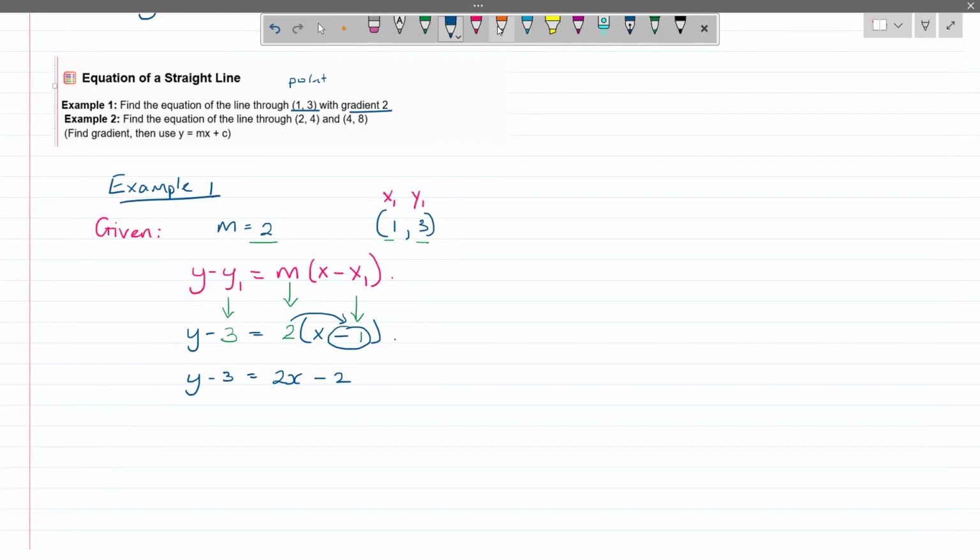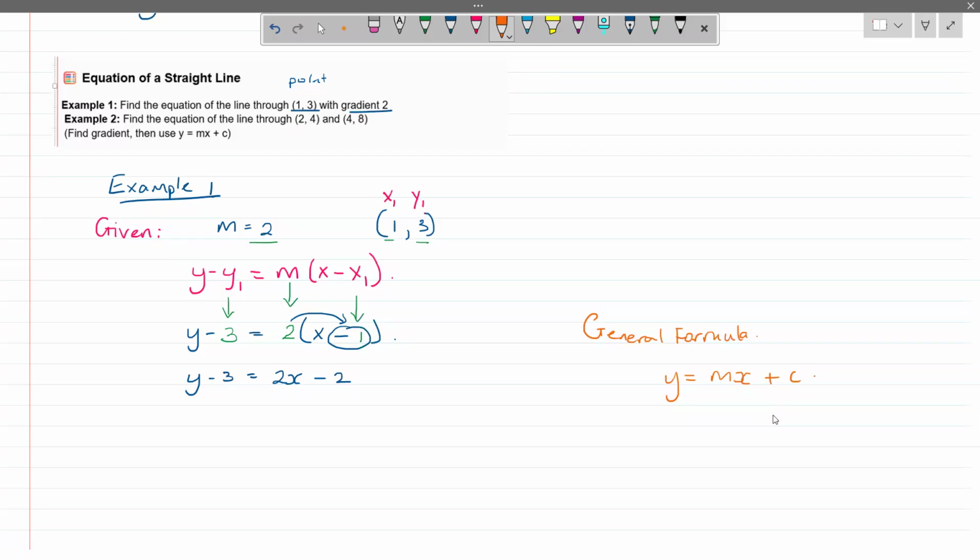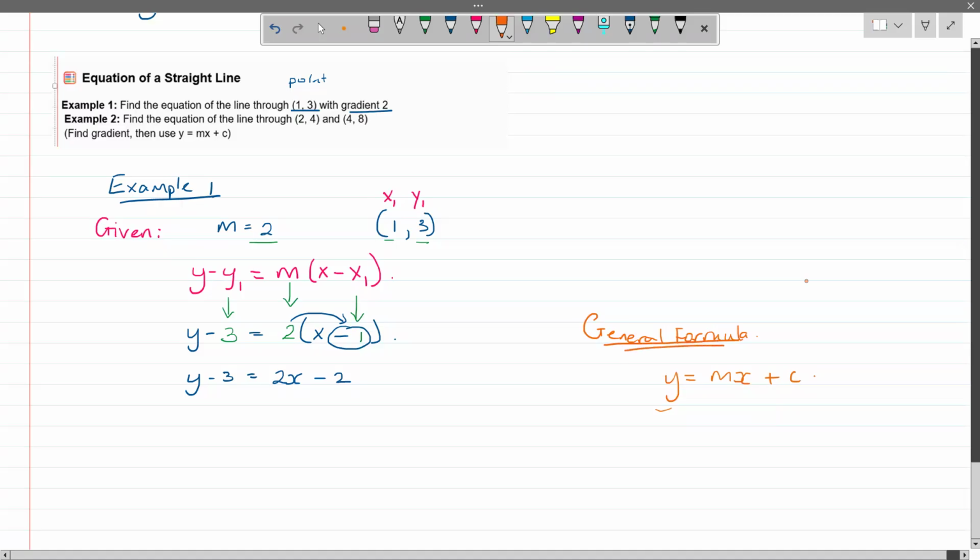And then the general form of the equation of a line. The general formula for the equation of the line. So when we're working this out, we need to move this 3 across here. So what we will get when we do that is the y. The 2x here is like our mx. And then we will work out a single value for c. This 3 will become positive 3. So what we will get is y is equal to 2x. 3 minus 2 will give us 1.